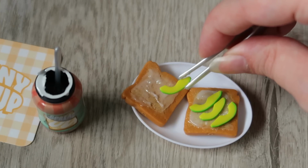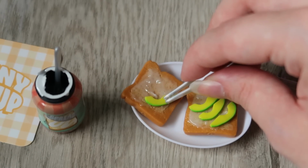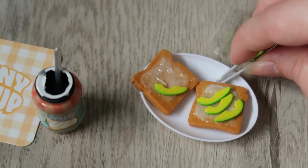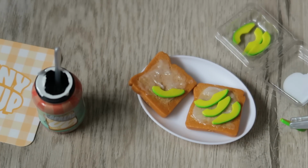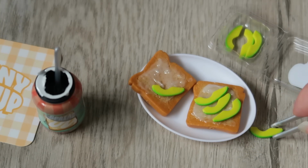Hear me out, guys. For this second piece, we're gonna go a bit wild, okay? We're gonna put an avocado piece down like that, like we did with the first one. Move him around a little. He's looking good, he's looking good. We're gonna add our second piece. I want it to be facing, work with me here, my guy. I want it to be facing the same way.